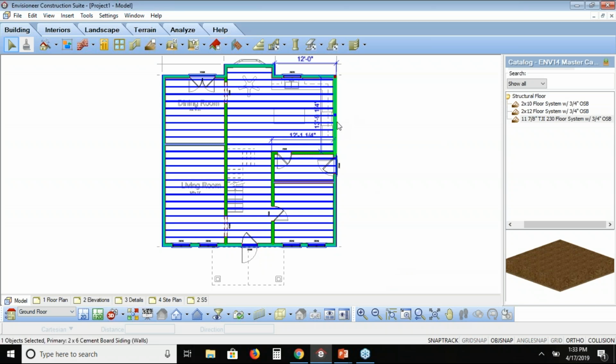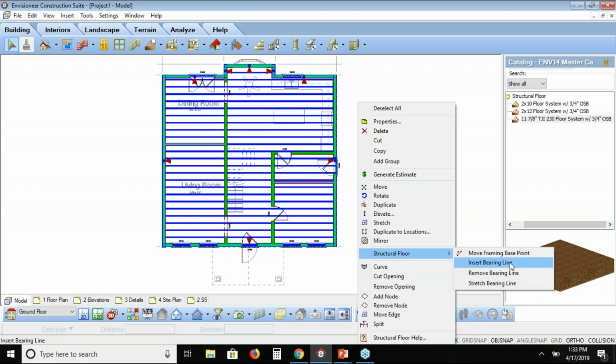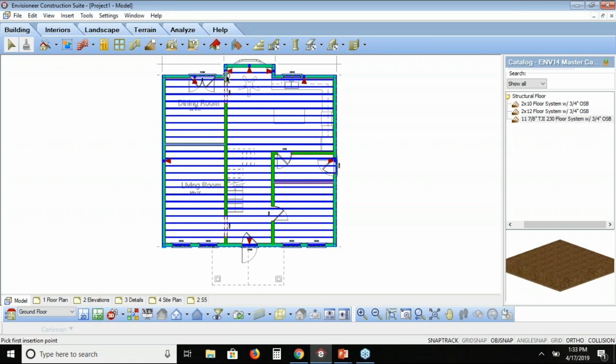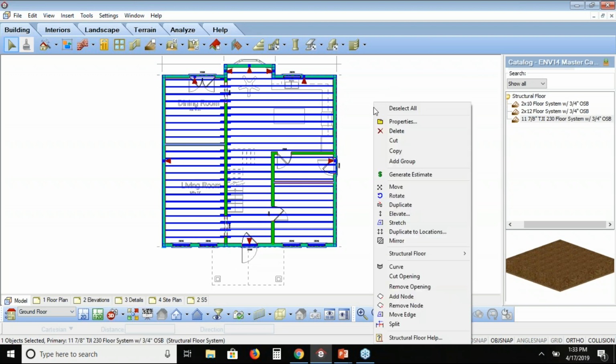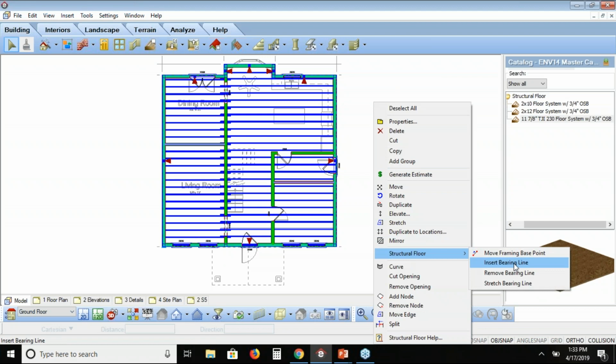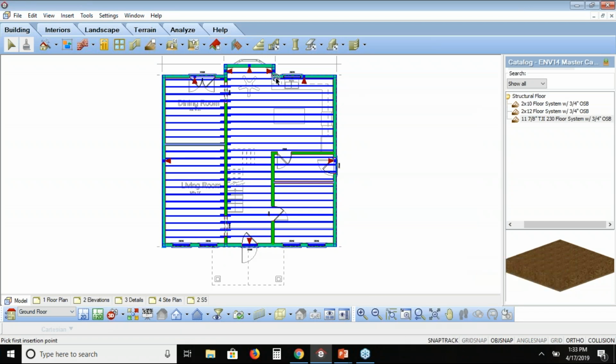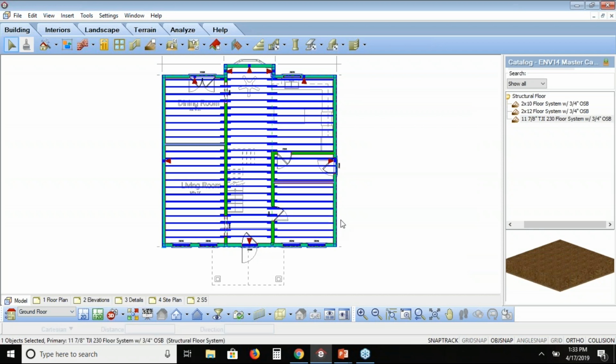Now that they're in, let me show you how I can stagger them. So I'm just going to select that floor. I'm going to right click and say, with that structural floor, I'm going to insert a bearing line. So from this point right here to right here, the joists are going to bear. See, they automatically overlap. So again, that was just right clicking, telling it the structural floor, there's a bearing line. And that bearing line, left click to show where it starts, left click to show where it stops, and they'll automatically overlap those floor joists because I told it that's what I wanted them to do. So very quickly, you'll get all the lengths as well.